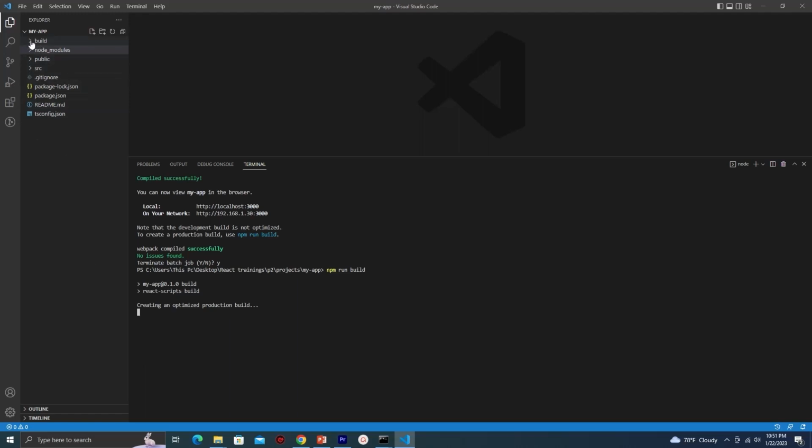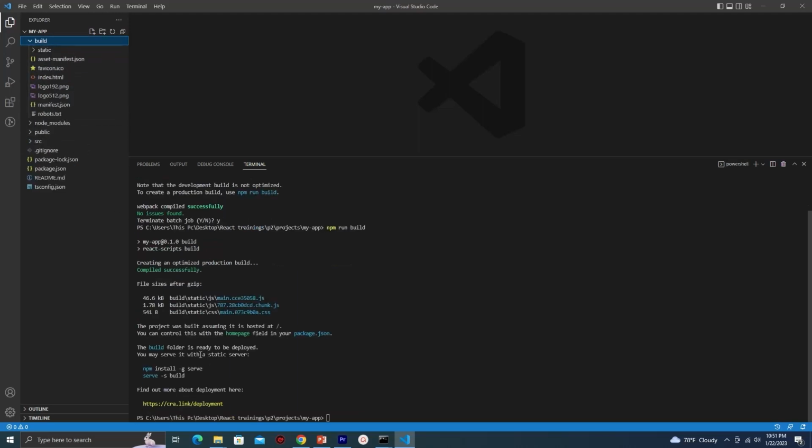You can see now it's generating the build folder. Inside this build folder the build artifacts are there. You can deploy your project on any server. You just need to copy this build folder to your server.